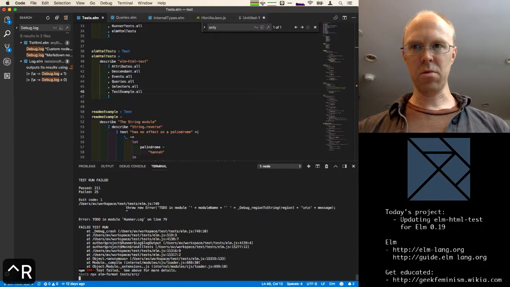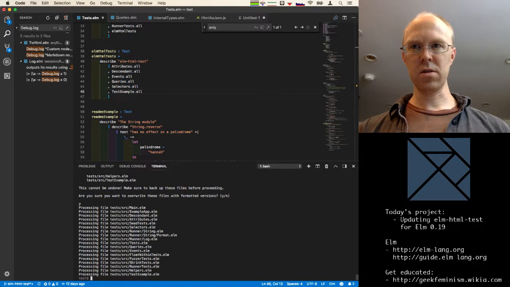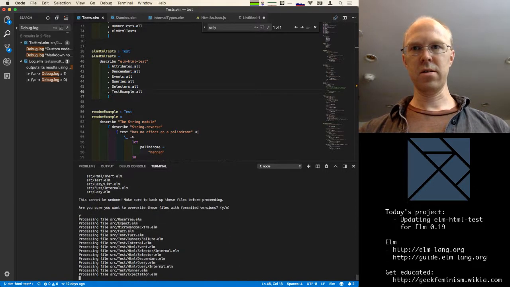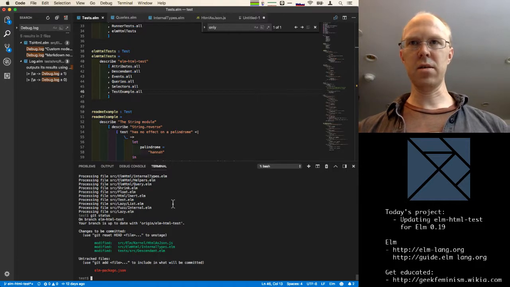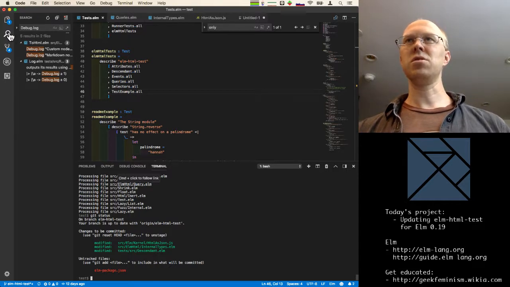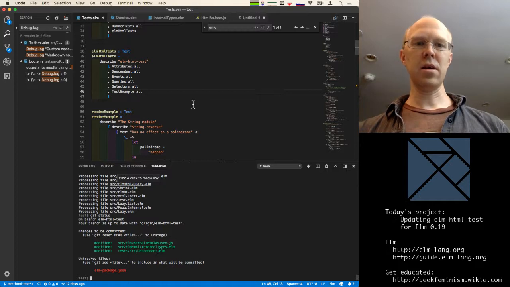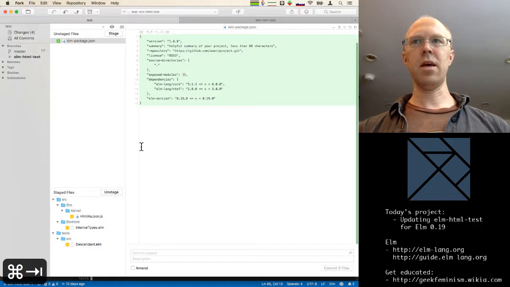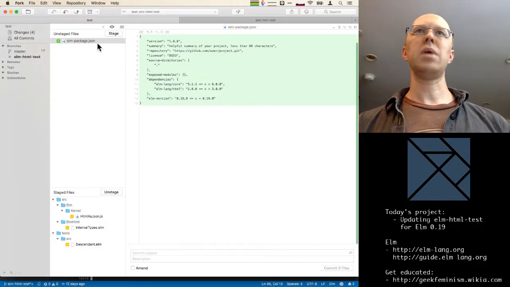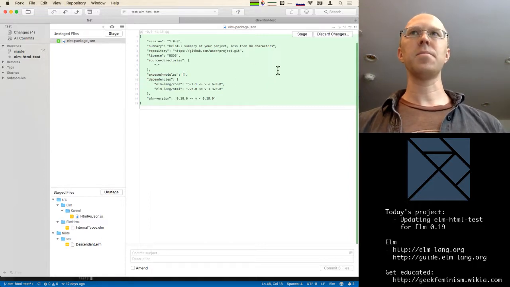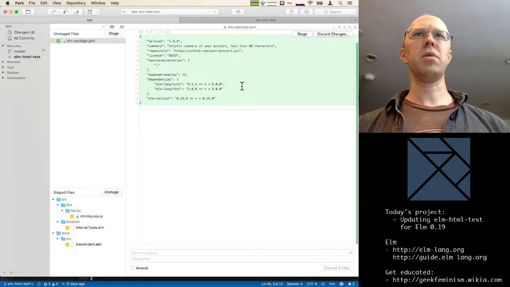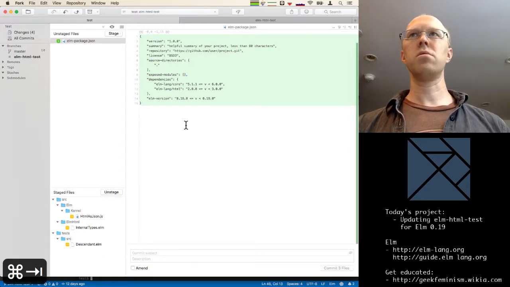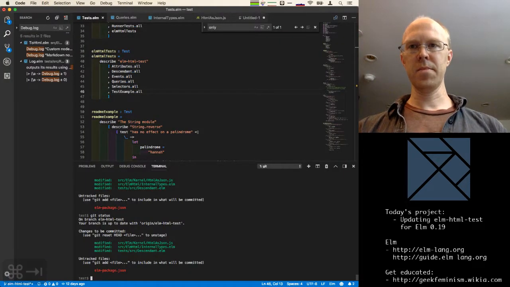Let me just run Elm format again before we finish this up. Let's make sure it's run on source as well. Normally I'd just run it on the whole project folder, but in this case there's a bunch of non-git-ignored folders that have a bunch of Elm packages kind of copied in. And this, I think, is because my VS Code keeps trying to compile things for elm-18, so we will just throw that file away.